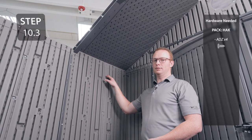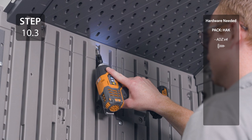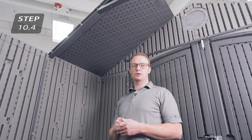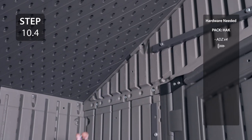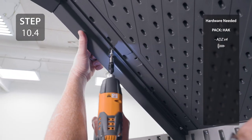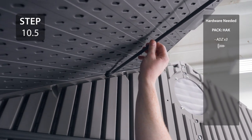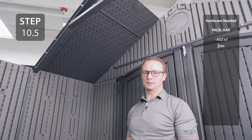Secure the roof panel to the wall panel through these four holes. Next, secure the roof panel to the gable and the truss assembly through the lower two holes. Take a roof support and insert it into the notch on the gable and the truss assembly. Finish securing the roof panel to the gable and the truss assembly.